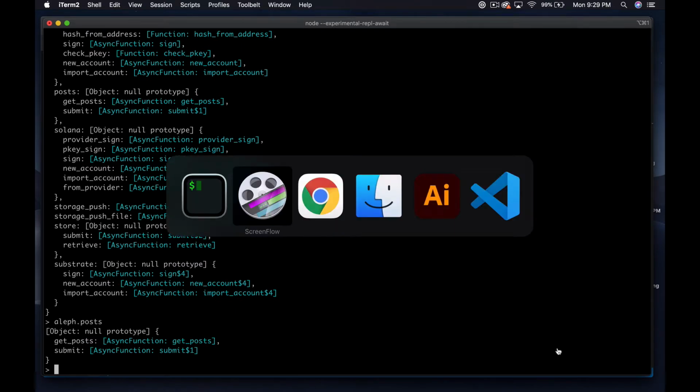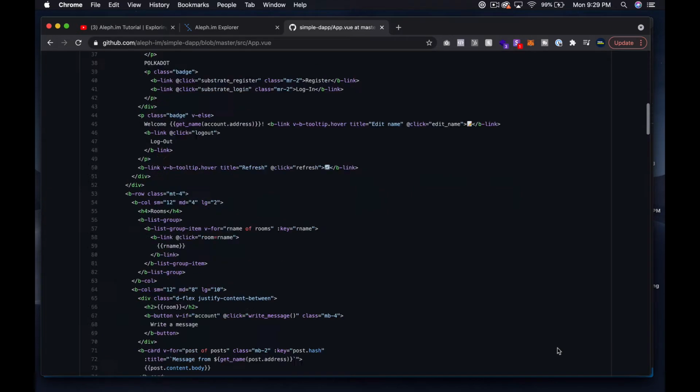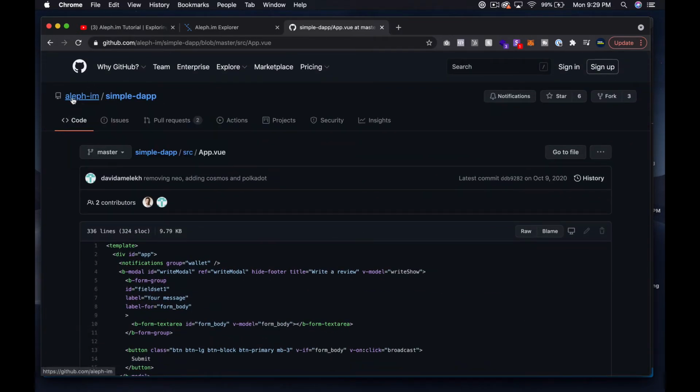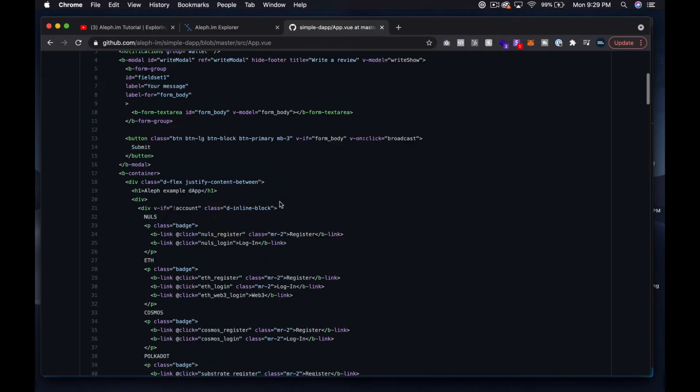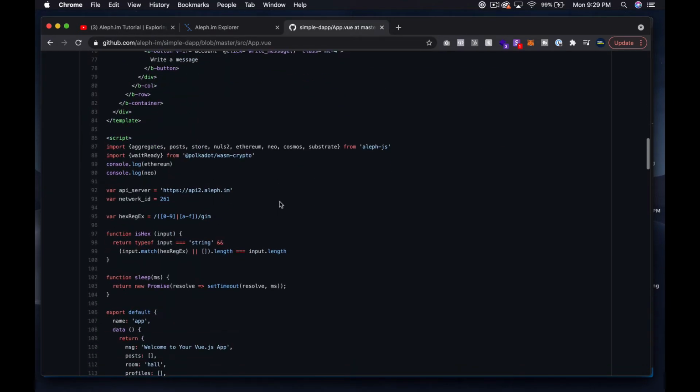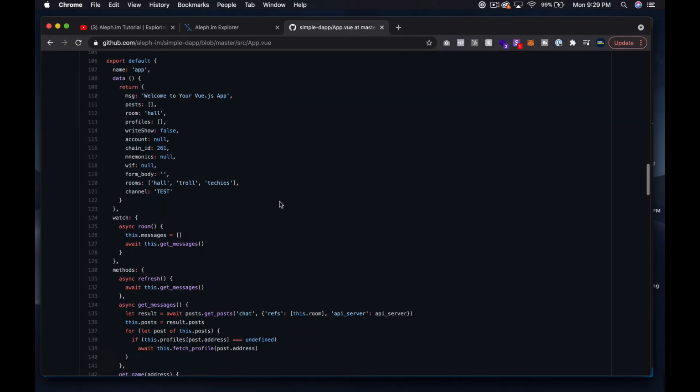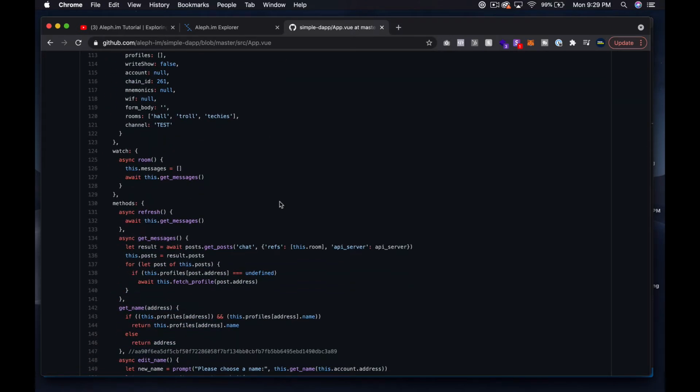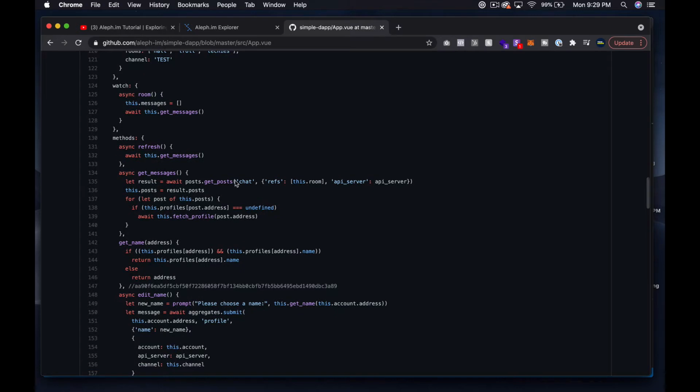So let's go over to the GitHub. Again, I'm on the Aleph GitHub, on this simple dApp, and I'm down inside of source app.view. I'll let you look that up. We covered this a lot more in depth in one of the earlier Exploring Aleph episodes, so I'm not going to go crazy here. What I want to do is start by seeing what I can pull back. We're going to start from barely any parameters and see if it does anything, and then we're just going to start adding in stuff and see where we go.